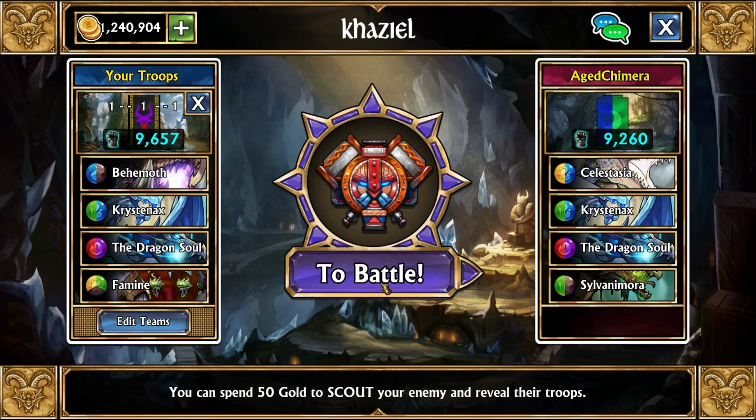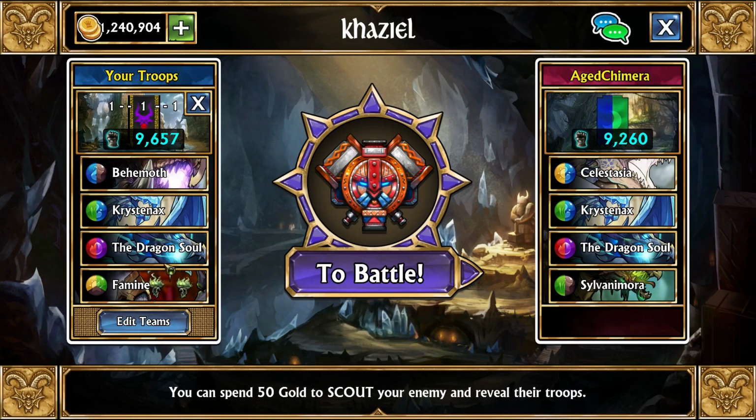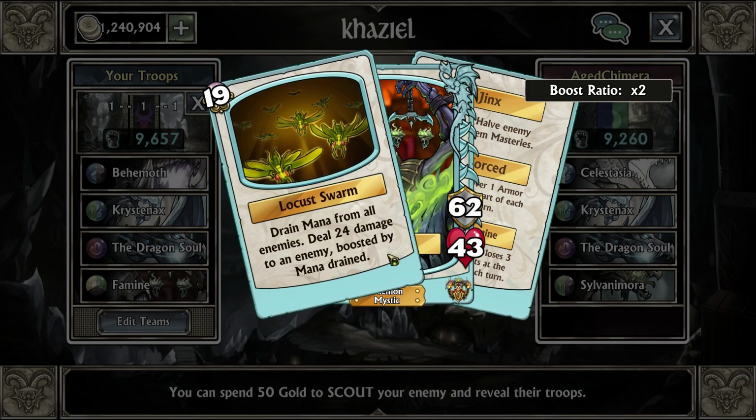Here is the first team we are going to be going over. It has a Behemoth up front, mainly for the impervious. Everything on the team deals damage to everything other than Famine, which will be draining their mana and targeting out whatever else we may need to target out.